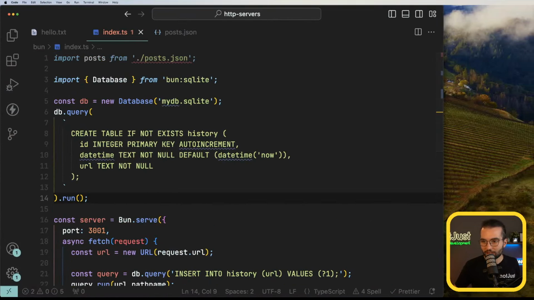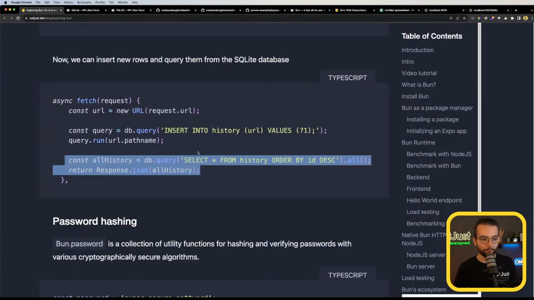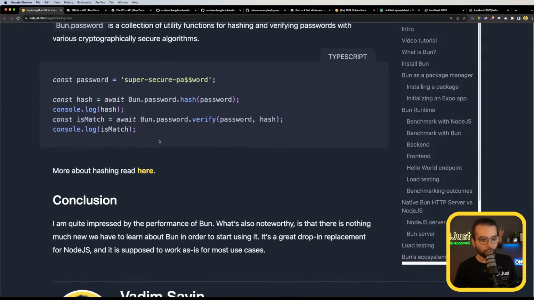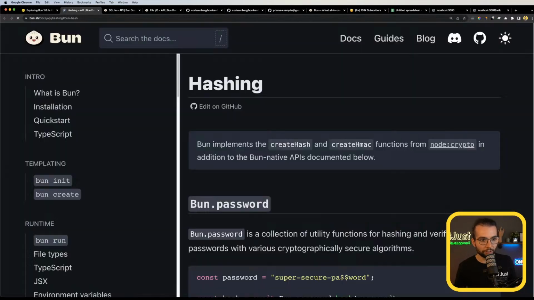So that was our SQLite driver. The last step that I want to show you is some cryptographic operations that are possible with Bun, because Bun also has the crypto module out of the box. We can read more about it here in their documentation.